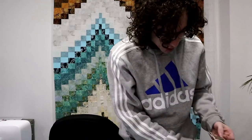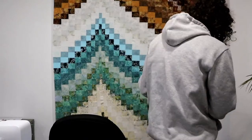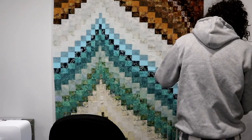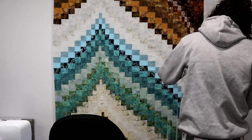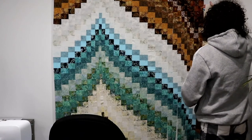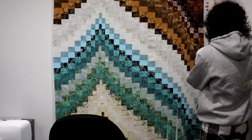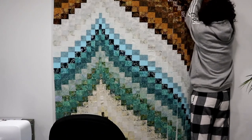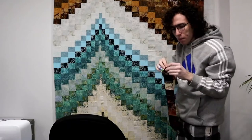There's that one. Okay, yep. Find that fabric up there. I think I missed it. Sure did. Right there. Go up one, and it's the seam.